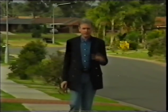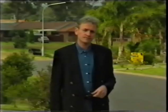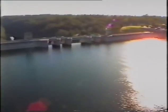And while it wouldn't eliminate the effects of flooding in the Hawkesbury-Nepean Valley, it would have significant economic and social benefits. The flood mitigation dam would reduce the risk of wholesale evacuation in floods, and it would reduce the danger to life in the event of major flooding. In the process, Warragamba Dam itself would be upgraded to full international safety standards, protecting the water supply of the 3.75 million Sydneysiders who rely on it for water.